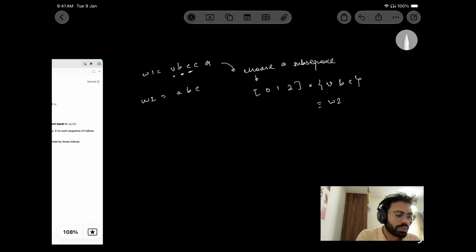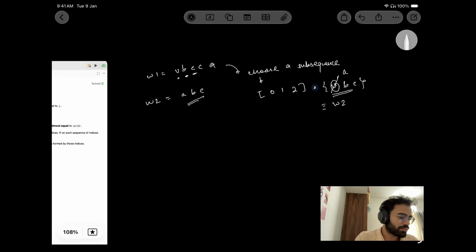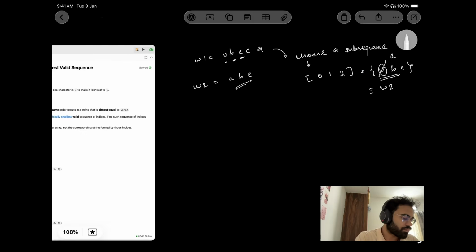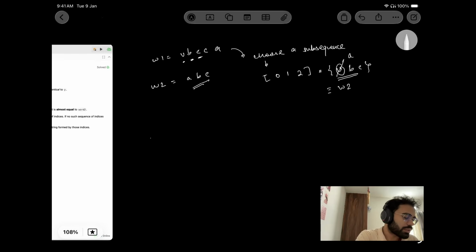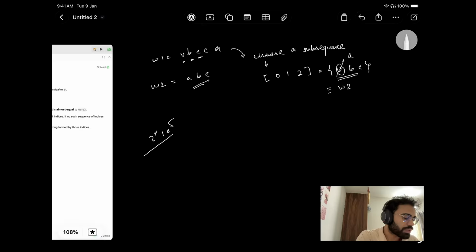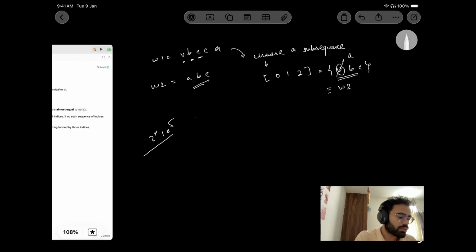That means you say that V B C, right? Now V B C is not equal to A B C, but we can change this V to A, right? That is, one change is allowed. So this is what the question says. Constraints are up to 3 into 10 raised to power 5. So we have to do this in O(n) or n log n, but we can't do it in n square or something. We'll see which one of these is correct.